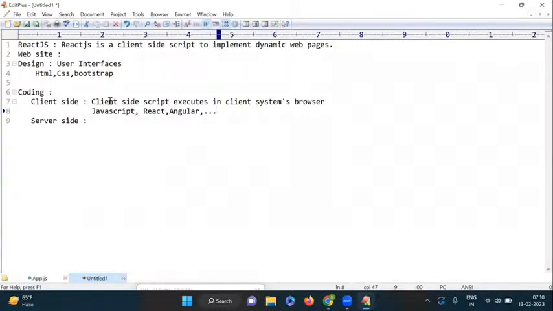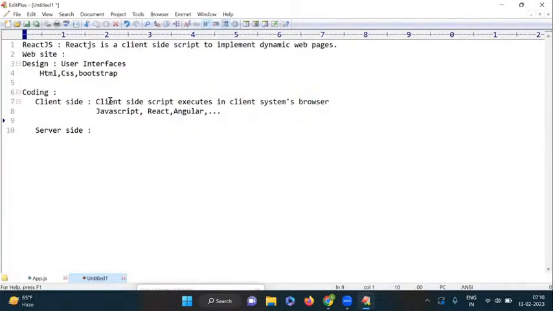Many technologies are there, Backbone JS, Vanilla JS, etc. So this is about the client-side scripts. I told you React JS is the client-side script, right? So once again, what is client-side script? This code executes in browser, in client system.